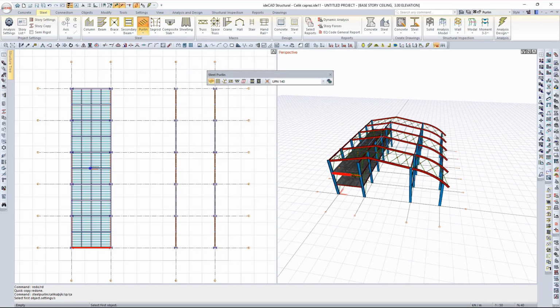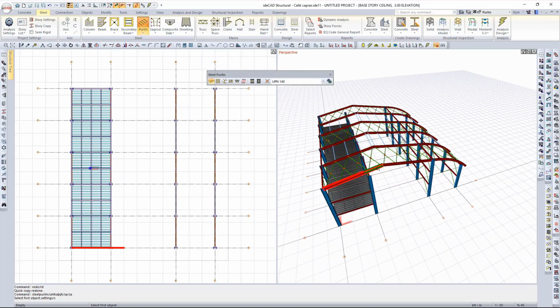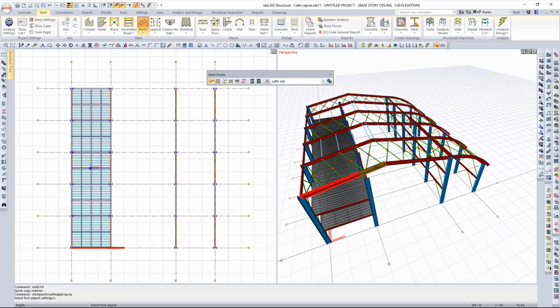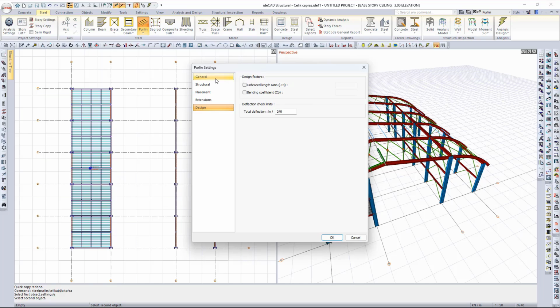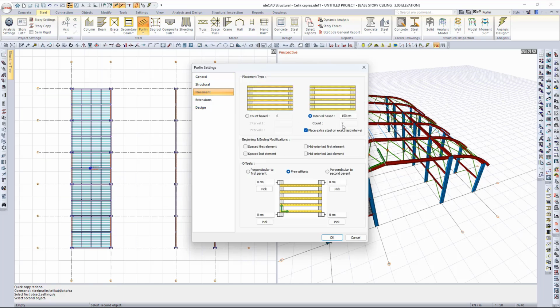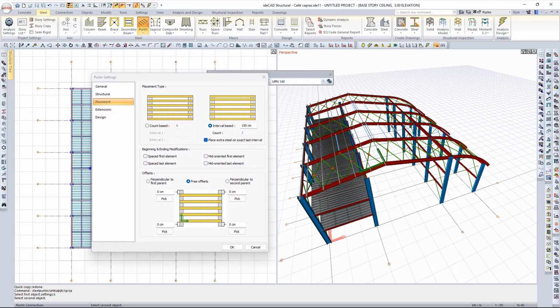Now, let's click OK and model from the perspective view. The first green arrow appears. Select the first and last beam in the span. You'll see that when I select 150 centimeters as the spacing, the software places 7 members and adjusts the remainder automatically. If I change the first member alignment to perpendicular to the first element and input a small offset to avoid overlaps, the result is more accurate.